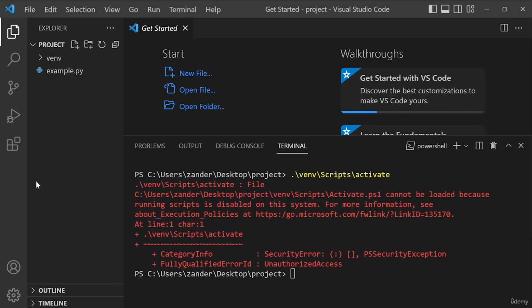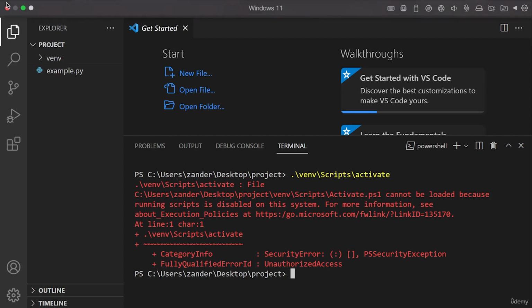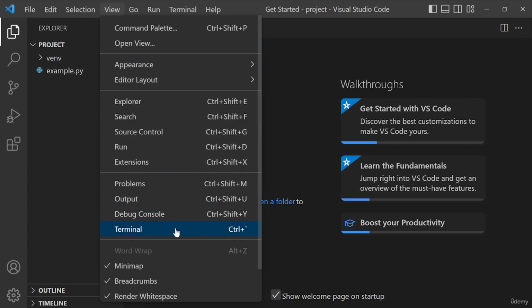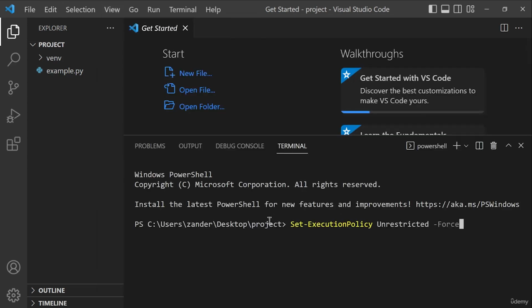So let's go back into Visual Studio Code. Let's go ahead and close the PowerShell. Let's open this up again, view terminal, and then let's give this a go again. So I just press up here twice to the command to activate the virtual environment. You can type it in, of course. I press enter, and you can see that this time we then have access now to run the virtual environment. So you can see here at the start of this command line, I have VENV, and that indicates the fact that I'm now working in the virtual environment.